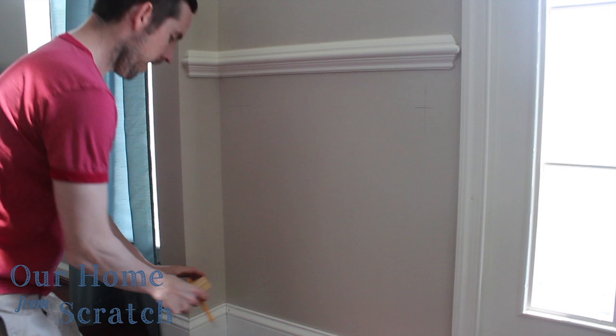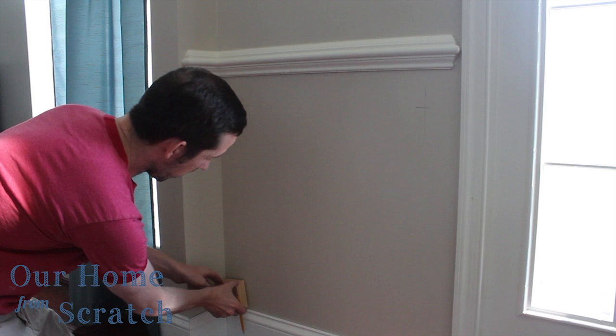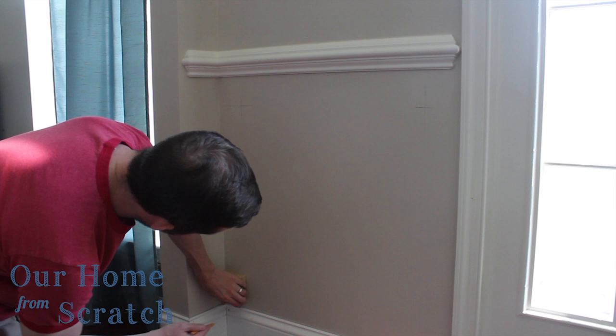First, we're going to start out by measuring three and a half inches away from the top of your baseboard, down from a chair rail molding, which you'll need, and then away from the sides of the walls. That'll give you four corners where you can measure out your pieces. I'm going to use a two by four to do this because it's already three and a half inches — just use a little piece of that and a pencil, mark out your four corners.